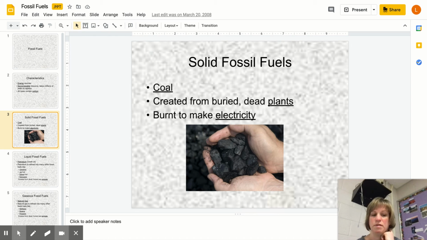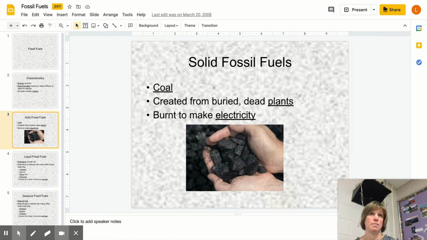Now let's get back to this carbon thing, right? So plants do photosynthesis, right? So they actually take carbon dioxide, mix it with water, and give sugar and oxygen. Well, what's sugar's chemical formula? C6H12O6, carbon, right? So plants are actually taking carbon dioxide and creating carbon compounds in them. So because these fossil fuels come from dead plants, they're carbon-based. And the primary use for coal on our planet is to burn it and to make electricity.